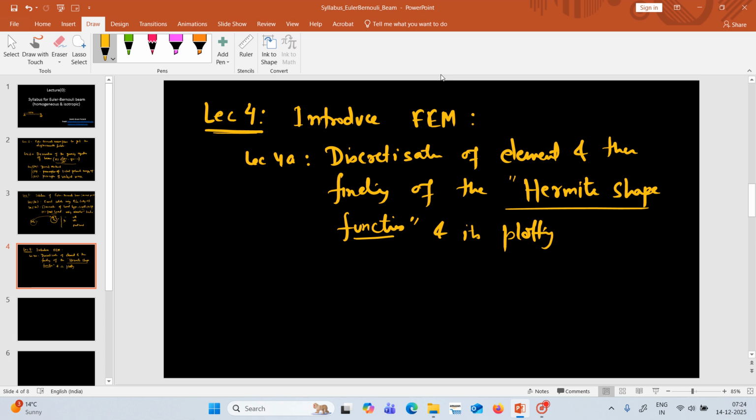Just like N1(x), N2(x), and so on. So we will see how it is plotted. Something like N1(x) will be plotted, shape function 1, and so on. That is a cubic polynomial.